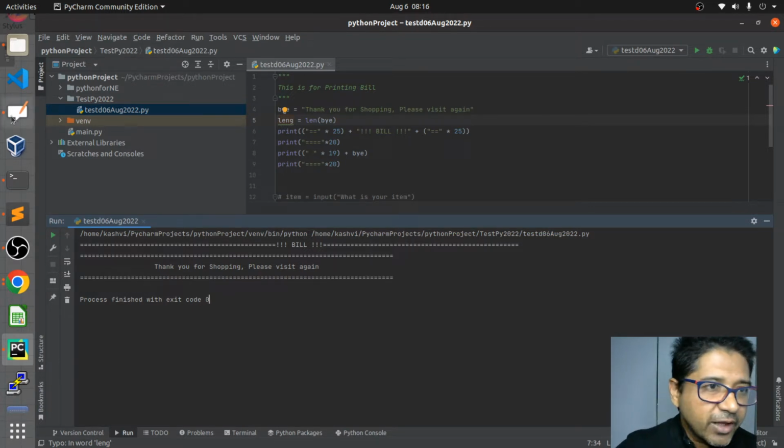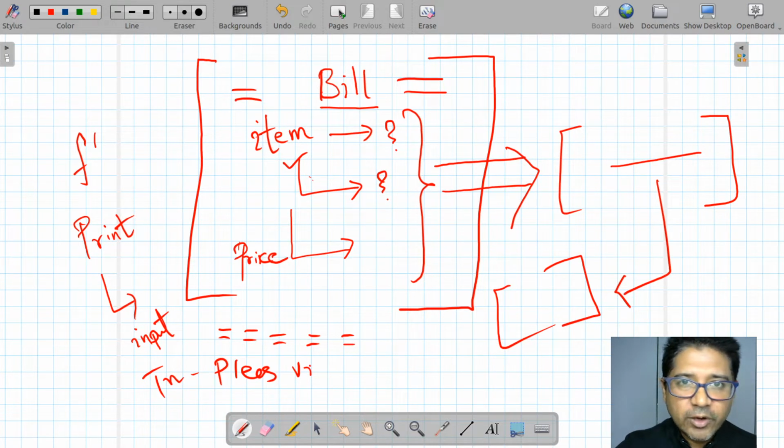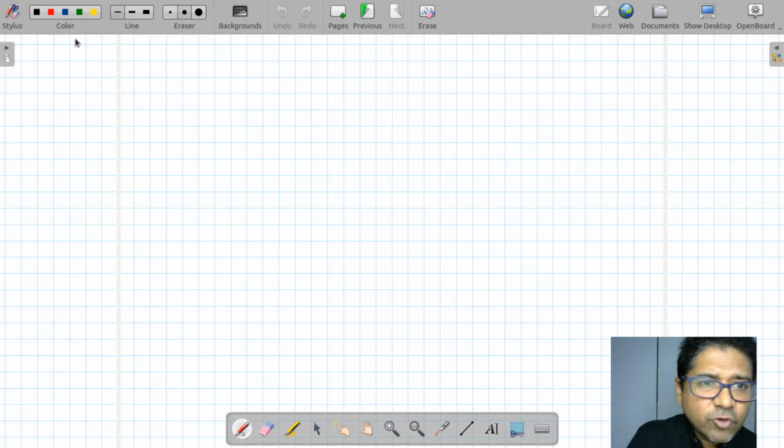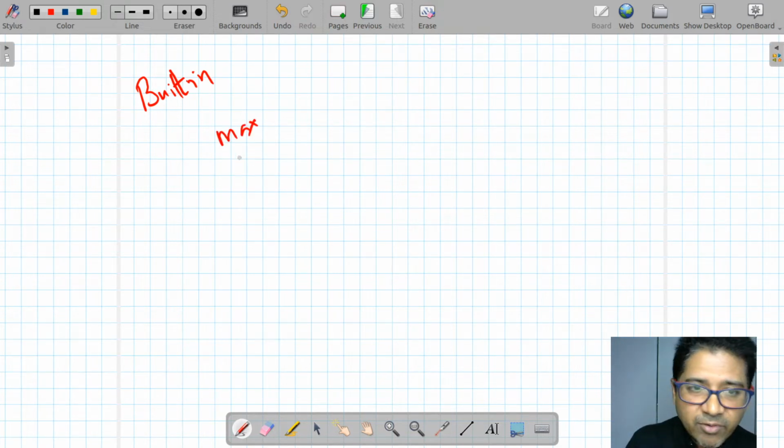So let's first explore what we know about inbuilt functions. We saw so many built-in functions. Max is a built-in function. Bin is built-in. We have int as a built-in.